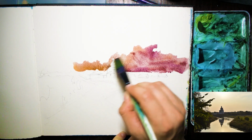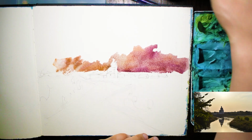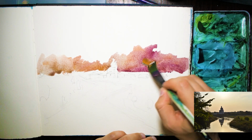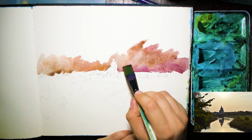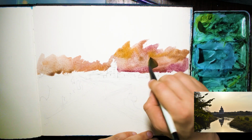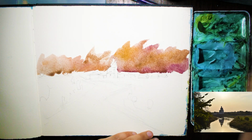Okay. A bit more orange over this side. Okay. More orange in here as well. Probably gone a bit too dark actually near the bottom. That should do the trick. Okay.